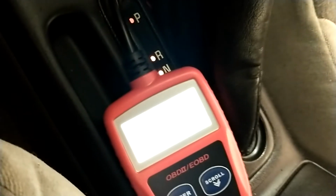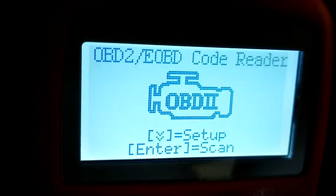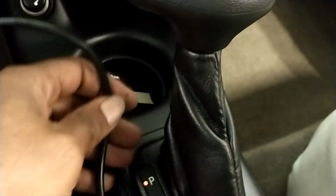Okay, we're plugged in. Here goes. Let's see it right there. Can you see that? Why is it not showing up? I can see it, but the camera can't see it. So I don't know how that is. But anyway, there we go. Okay. Let me figure out how to do this, because this is a brand new code reader. Come on, code reader, do something for me.